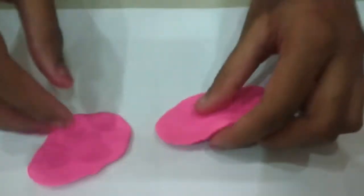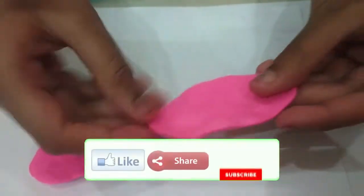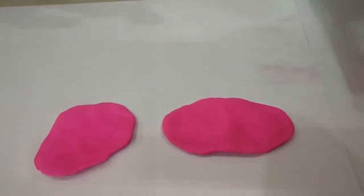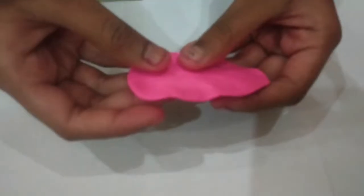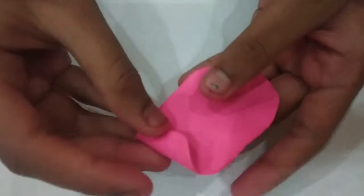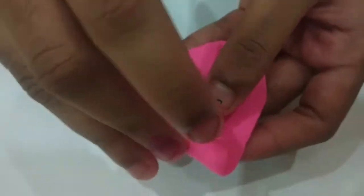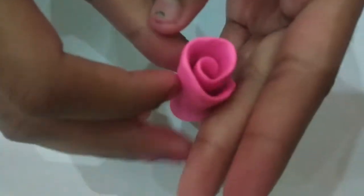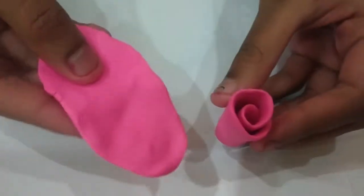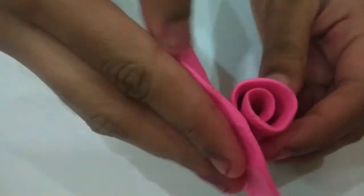So like this we need to make 7. We need to make 7 balls like this. Okay, so take one and roll it like this. Okay, now take another one from here.